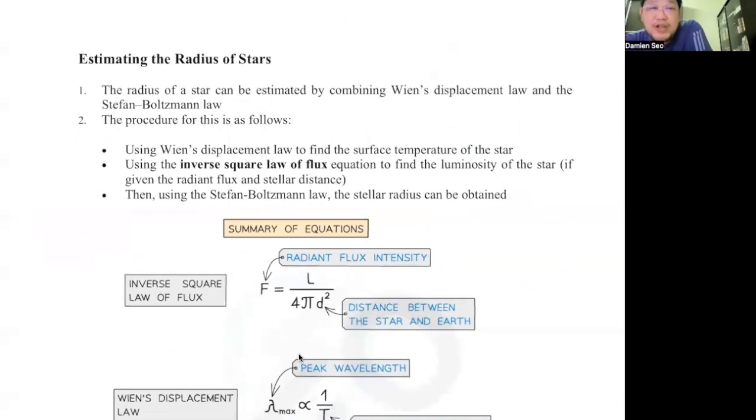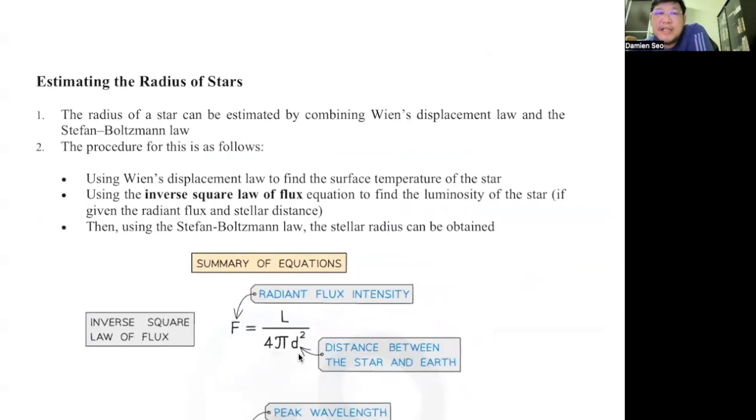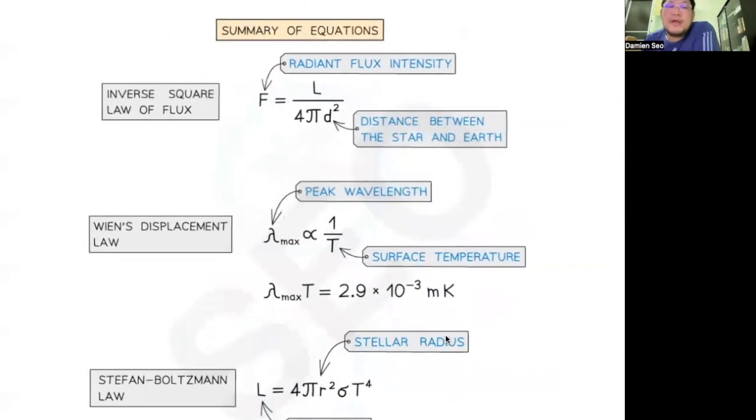So finally, I'm going to conclude how all the formulas are related. We can actually calculate or estimate the radius of the star. Sometimes they will tell you how big a star is. How do they even know that? I'll show you. Remember I told you, if we look at a Cepheid variable star or a supernova, you know the luminosity and the flux intensity, you find the distance. Or the other way around, if you know the flux intensity and the distance, you can find the luminosity. But usually we find the distance.